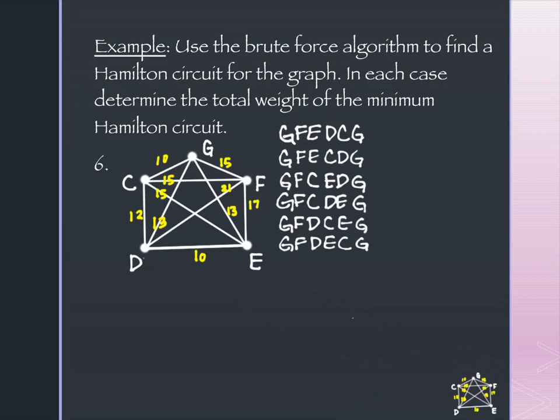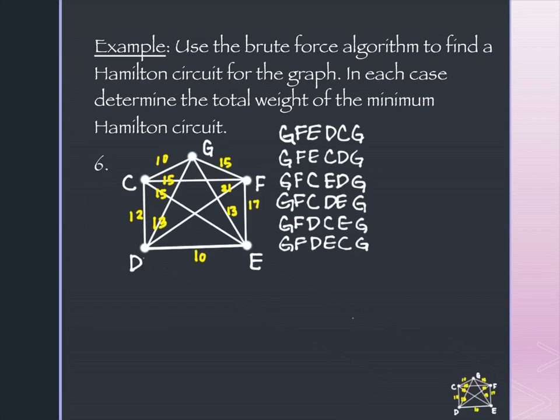Cool. Thanks. Because this is 6 of them. And how many do we say there really are? 24. And we're never changing the G at the beginning and the G at the end. Those are staying put all the time. So let's do just a few more, and then we'll say that's enough. We've got the idea of what we're trying to do here. We've done all the GFs that there are, though. Agreed? There are no other GFs because we've gone GF and we've got the third letter changed every single time.